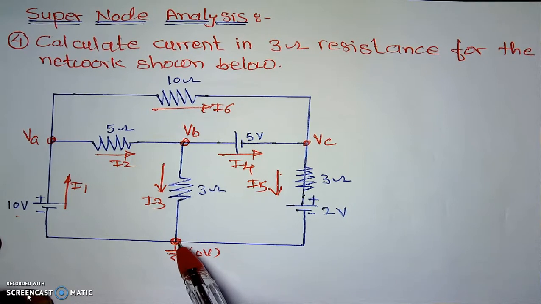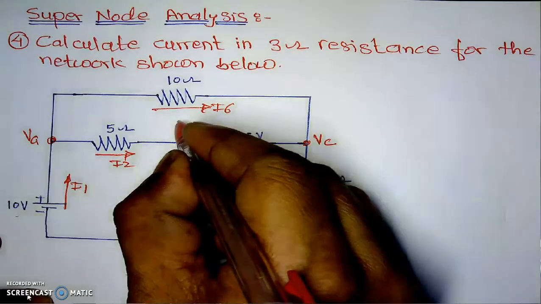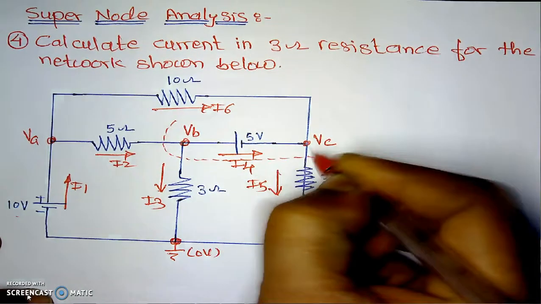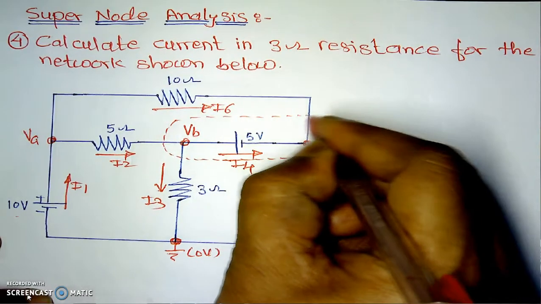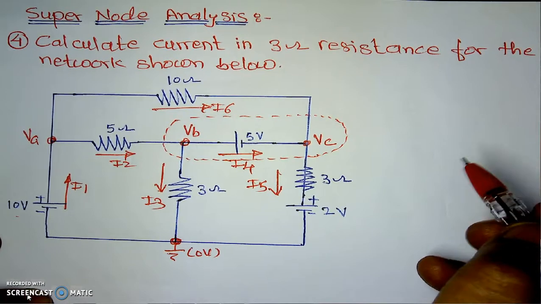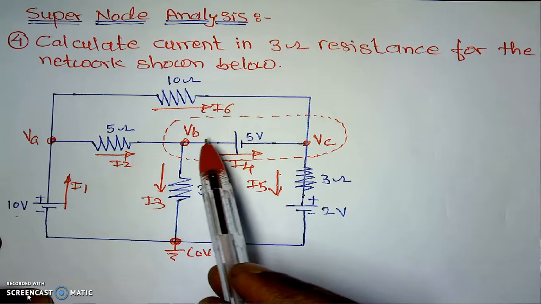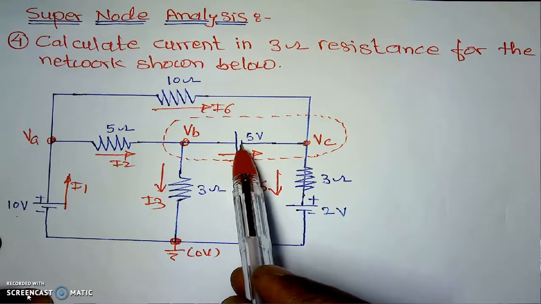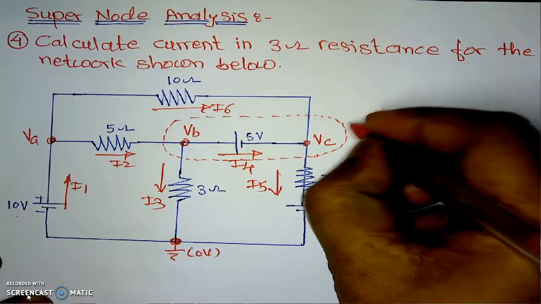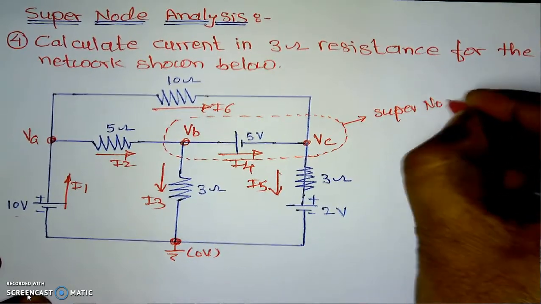Now here, what is the supernode analysis? I think nothing different. Here we have to consider the imaginary node, which I am showing by the dotted lines here, covering that particular branch which has zero resistance and whose potential we are not able to shift. Here we are combining the two nodes, because this battery is giving the problem, so we consider it inside the node, and this particular node is known as the supernode.